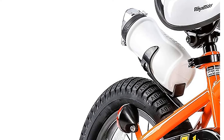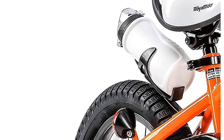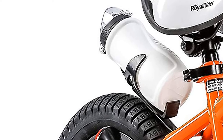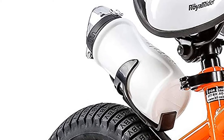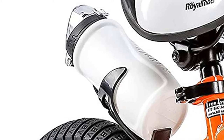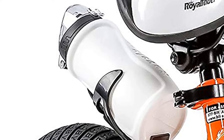Water Bottle: Kids love to have bottles on their cycle. Kids are very active and always thirsty, so they love to have a bottle with them. Kids are in trend and we can make them brand ambassadors by giving them a water bottle. It also looks beautiful on the kid's bike.